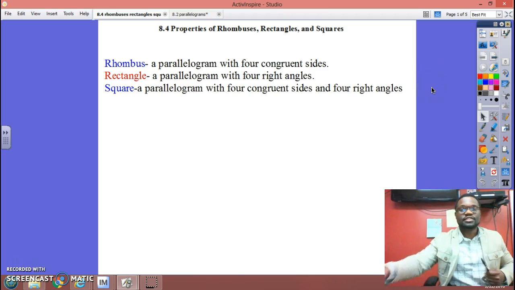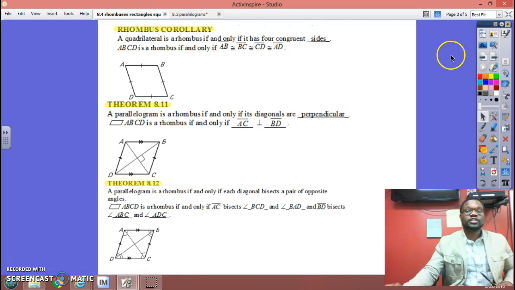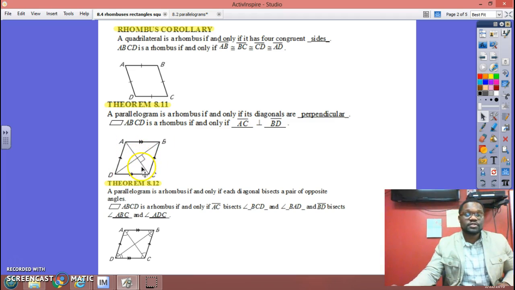And so that's going to be the challenge in this section, making sure you understand the differences between the square and so on. So let's talk about a rhombus. A quadrilateral is a rhombus if and only if it has four congruent sides. Alright? A rhombus usually has this little slant to it. A parallelogram is a rhombus if and only if its diagonals are perpendicular. So you get that? The diagonals are perpendicular in the rhombus. So not only do they bisect one another, they're perpendicular. Alright, which means 90-degree angles, which is helpful because maybe sine, cosine, and tangent or the Pythagorean theorem comes into play.